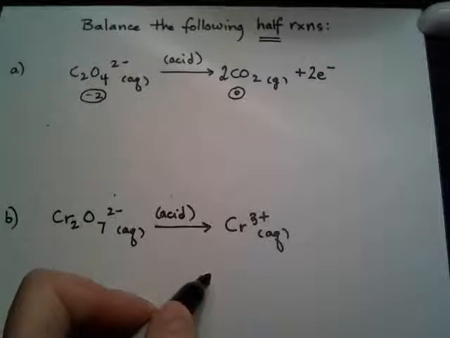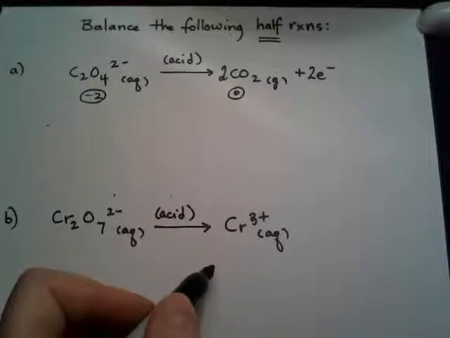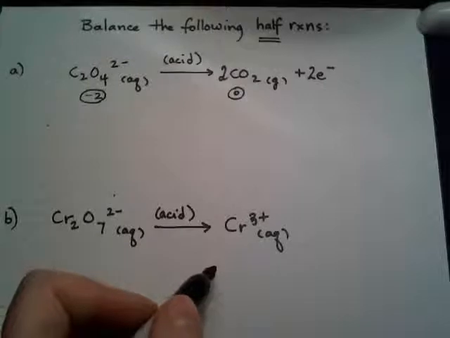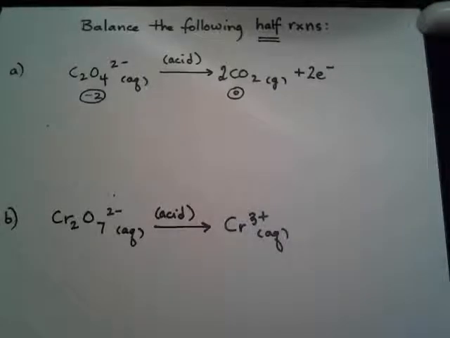If the question said how many electrons are needed and to which side, you would say 2 electrons are needed on the product side to balance that half reaction. And what if you were asked to identify what kind of half reaction it is? Is it oxidation or is it reduction? Well, we can clearly see that electrons are being lost because they're on the product side. And so even without assigning oxidation numbers, I see that the electrons are on the product side in this half reaction.